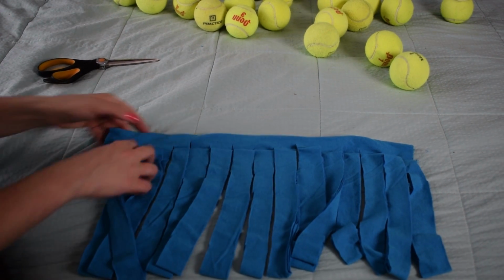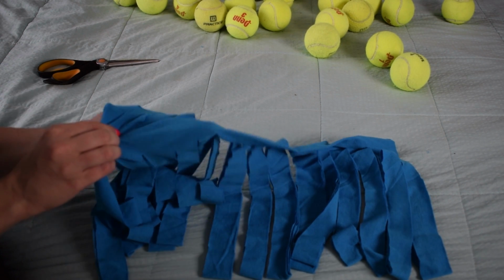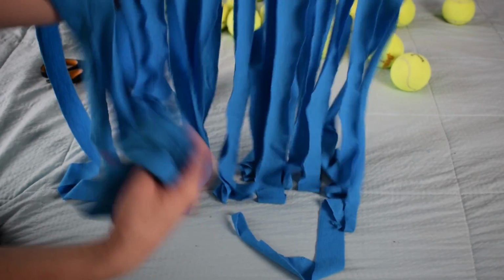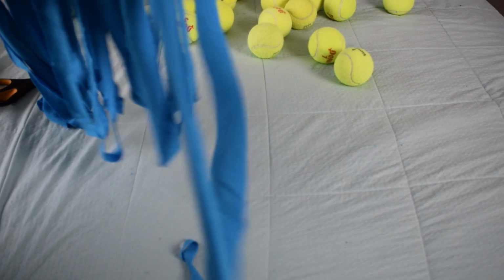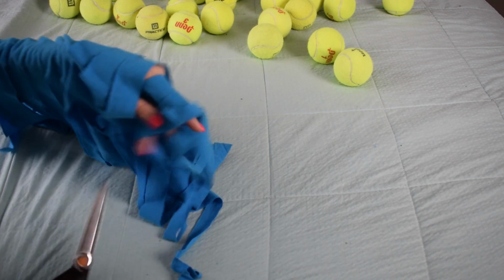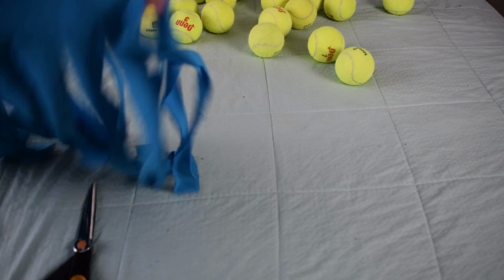Alright, so now that the shirt is all cut up, you will see why I told you not to cut straight through. What we're going to do is open up the shirt, and I find it easier to slide my hand through, and it'll make it easier to cut. So straighten up all these little guys here. You don't have to be too perfect with how thick you're cutting them. If you want to really measure with a ruler, that's okay. I just eyeballed them. As you can see here, I kind of missed one, but that's okay. I'm just going to cut that little snippet off here at the end. That guy's not going to make it. I'm not really sure what happened there, but okay. So that's garbage.